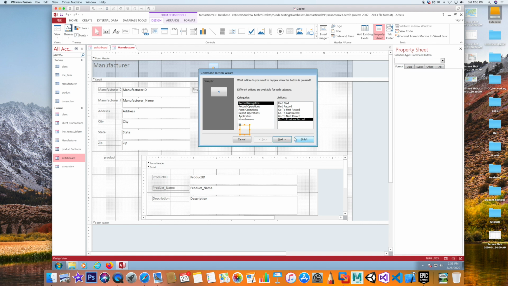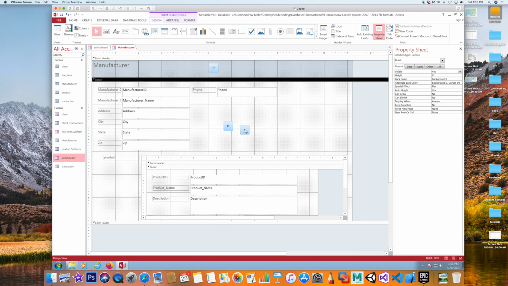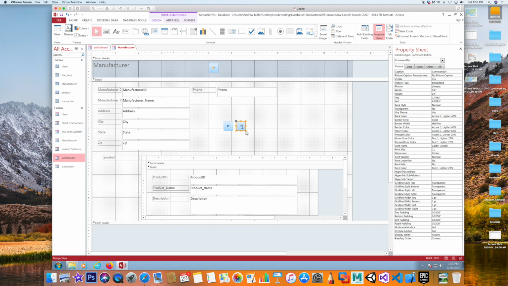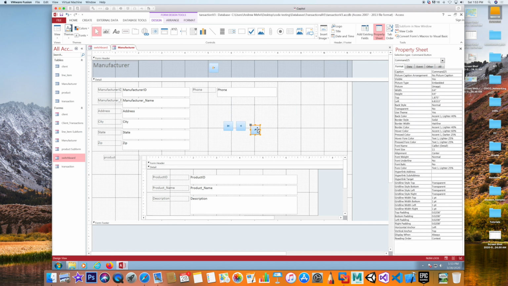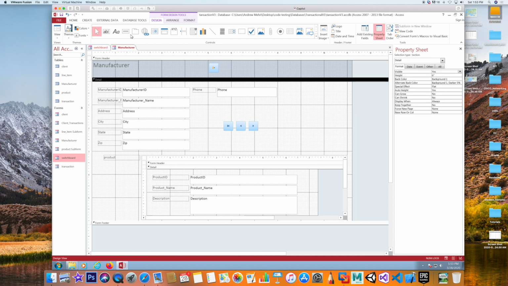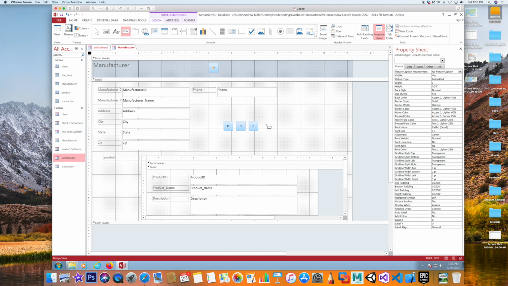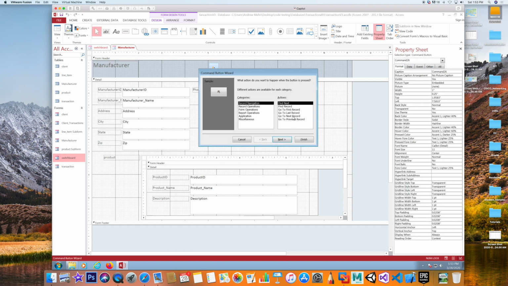This one. So I'm going to put it right here. And line it up. And go to next. Go to next record. That looks good. I'm going to put it here. Oops. And then I'm going to go to last. You can always rearrange them, get them closer.